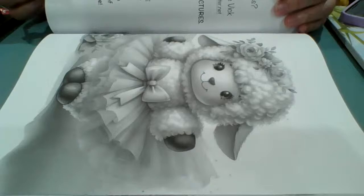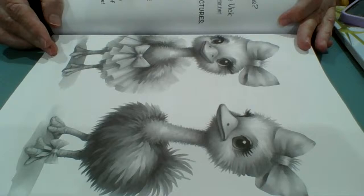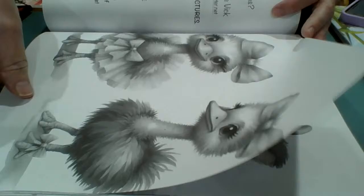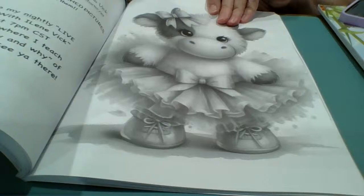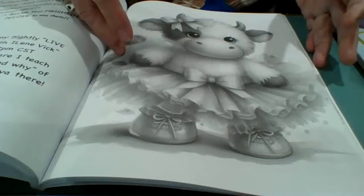Like I've been fighting with that one over there where it's dark. I'll say, hey, I don't want that dark, but I'm going to make it white first and then go over it. And this one's cute right here, that's adorable. This is a little skinny old thing, actually. That's cute. They look like little stuffed animals, don't they? That's really cute right there.